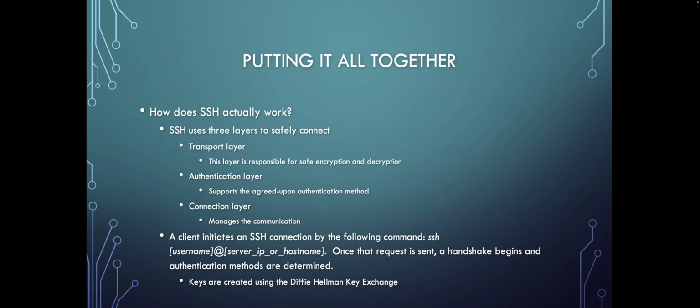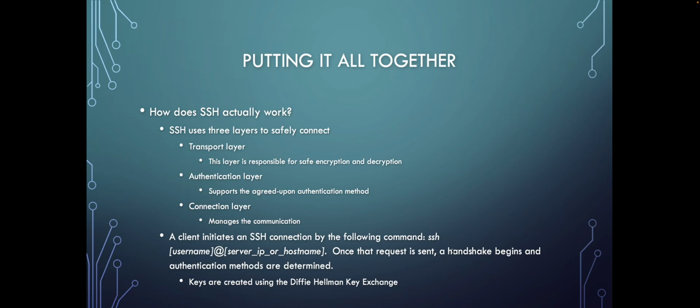We use a transport layer, which is responsible for safe encryption and decryption. It uses an authentication layer, which supports the handshake, the agreed upon authentication method that's going to be used. And it also uses the connection layer, which is in control and oversees the communication between the session.